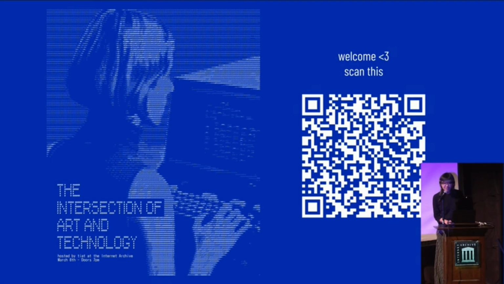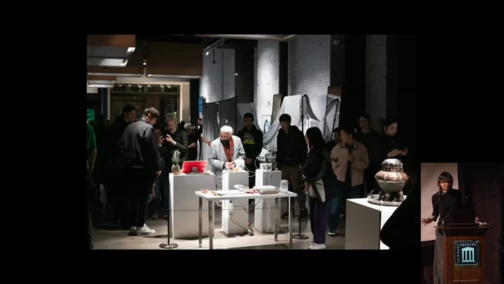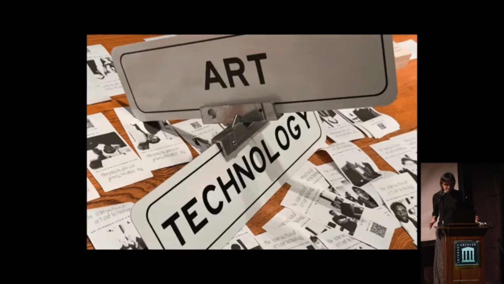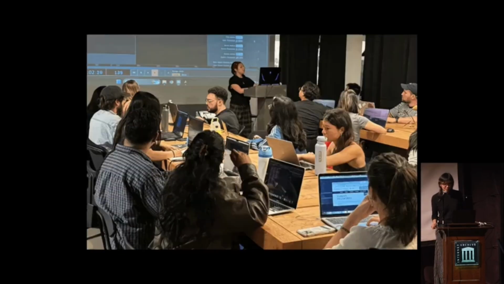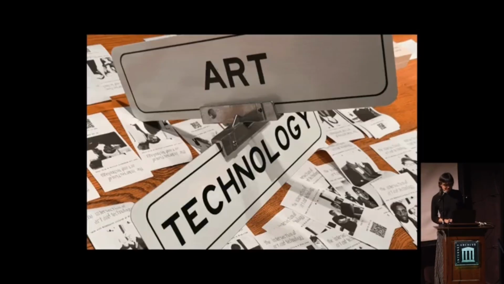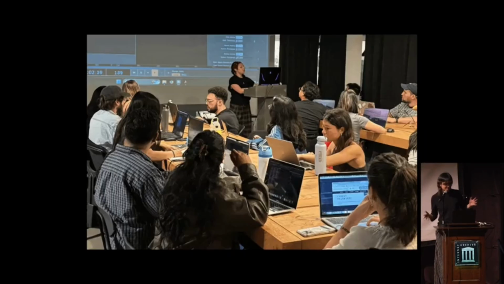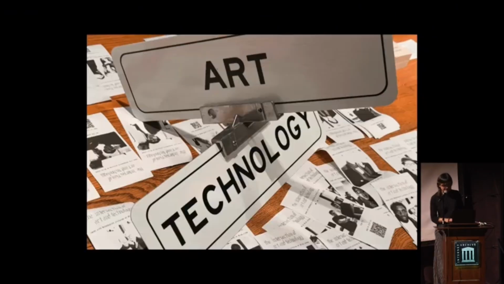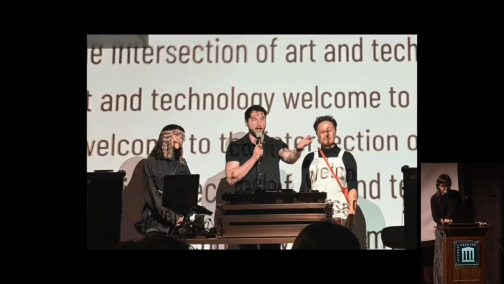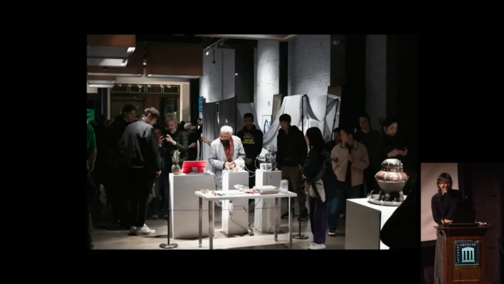Welcome to TIAT. TIAT stands for the intersection of art and technology. Yes, it's a real place. And we currently have a location at 151 Powell Street. But how TIAT started was just hosting salons for artists and creative technologists to come together and talk about what cool things they're working on. I've been doing this for the past 3 years. And for the past almost 2 years, we've been here at the Internet Archive, much thanks to Evan. This place is so beautiful, and I'm really grateful to be here.